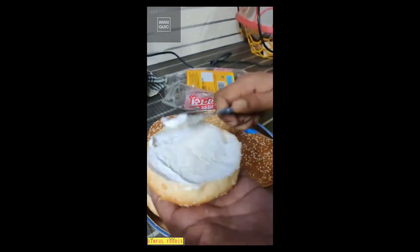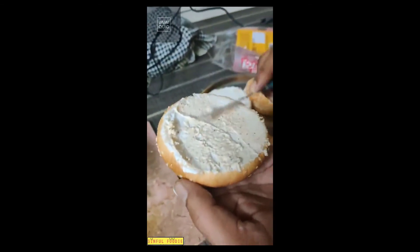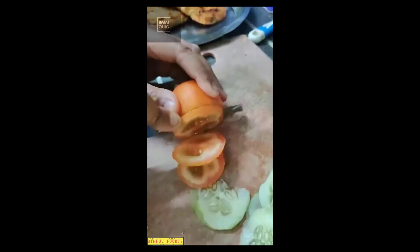Welcome to my world of sinful eating — life is all good when you have home food. Today at my home we're making burgers — very juicy chicken burgers. For the buns, spread on some mayonnaise — I have garlic mayo at home. You just need to chop some cucumber and some tomato. I already have some patties ready.